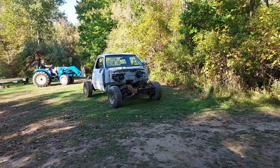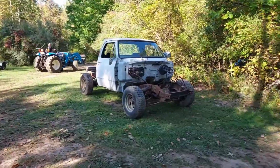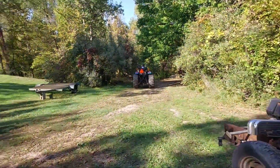More soon, guys. Parts truck has moved back and we're going to go get the fork extensions. We're going to pull this cab off and set it off to the side so I can start stripping this frame. More soon. Follow the pretty blue tractor.